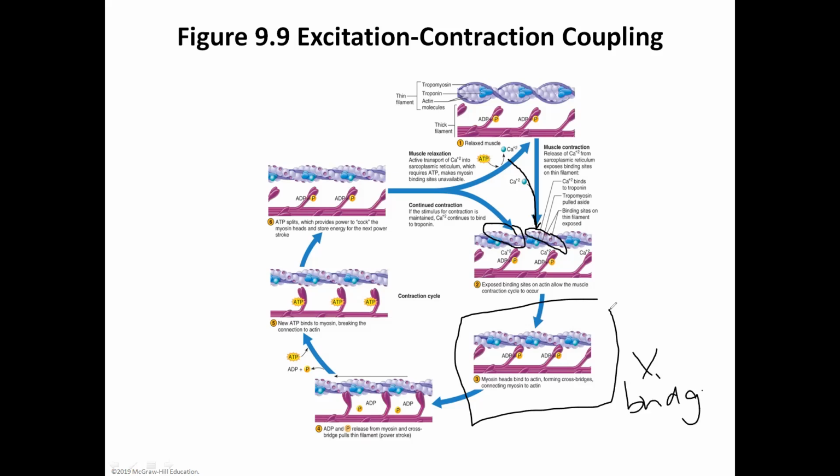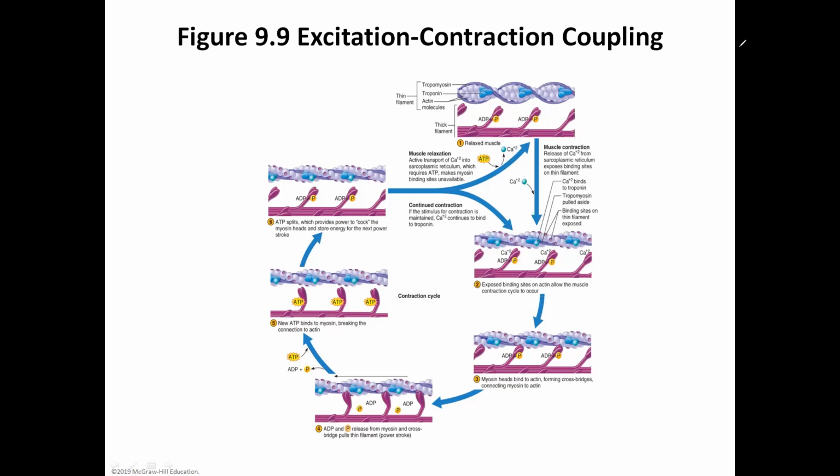So again, if you allow calcium to come in, it changes the shape of troponin, therefore it alters tropomyosin, exposes those binding sites, and now our myosin heads can actually fit in there and form this cross bridging. Now, what you're also going to see is that energy is needed in order to make this happen. And when we think about energy, we think of something called ATP, adenosine triphosphate. This is a high energy molecule that allows us to do work.